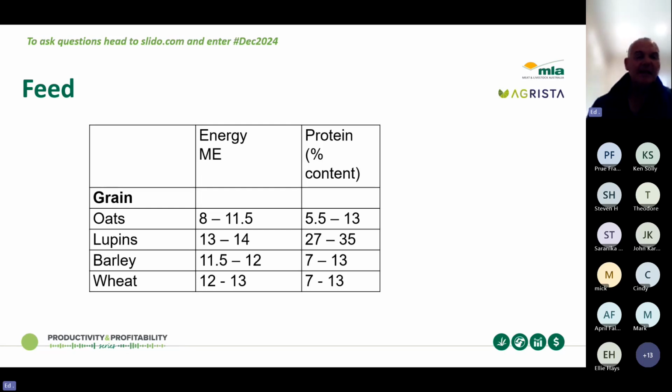Barley, well, it's interesting, 11.5 to 12 I've got there, but last year we had some coming in at 13 to 14 megajoules on a pretty short season. It was incredible, the quality of the barley. And again, fairly reasonable variation. There is new genetics coming through with these, so it might be worthwhile getting those feed tested as well. I probably wouldn't worry with the lupins, but particularly if you have a big ration that you're feeding, it's just good to know what you're doing. I think that's a good thing to do.